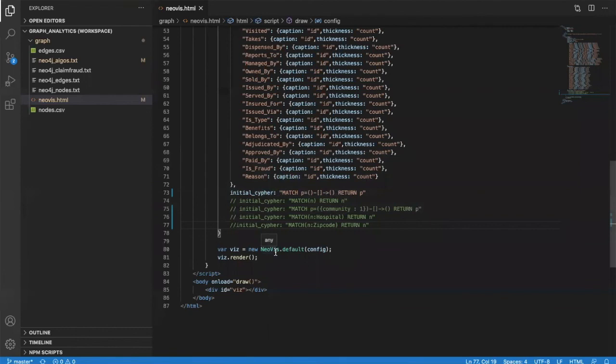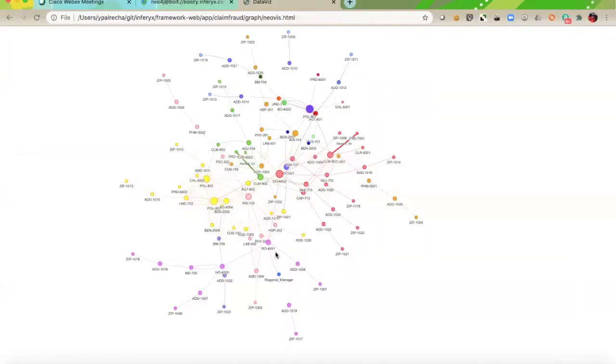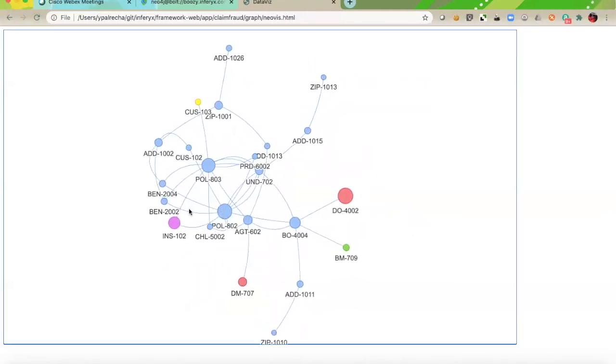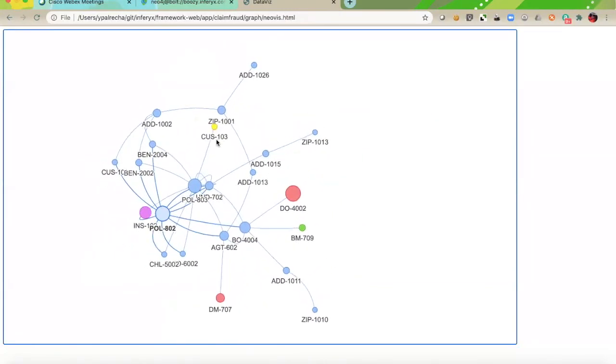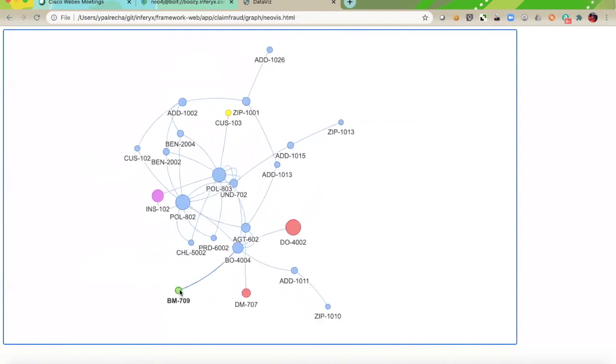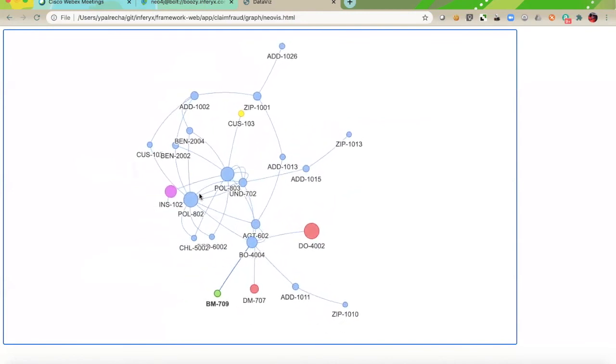Another type of graph I can write here is, I can look at a particular community, let's say community number 1. I can just query a specific community. You see this is finding me community number 1, which is blue in color. And it is also giving me any external connections, outward connections to other communities, right? What is connecting us to another community, which is a different color. So now this is a particular community I'm focusing on.